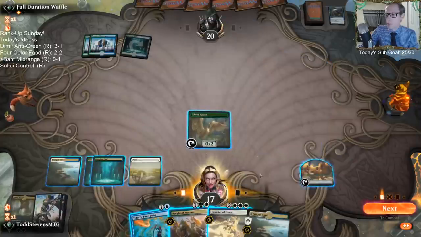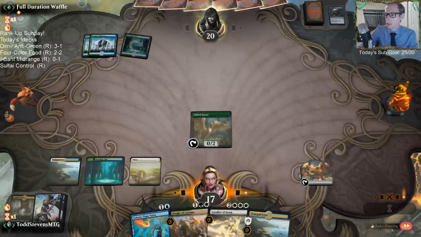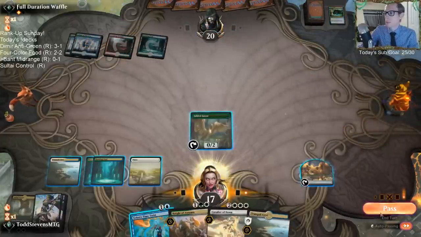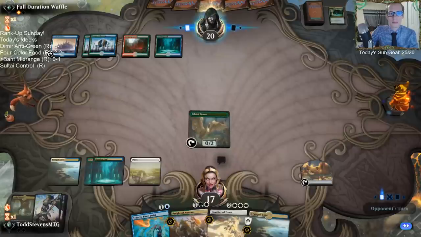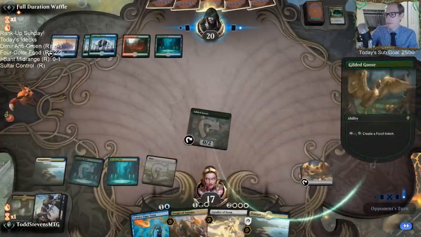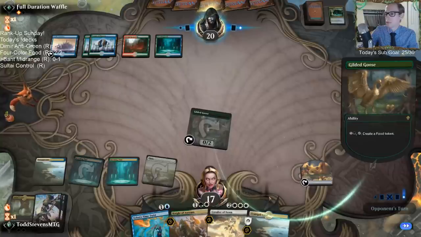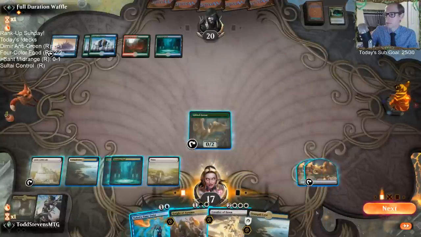I was kind of planning on playing Cavalier of Dawn and destroying the Goose and making a 4-6 and a 3-3. I kind of don't really like that plan anymore. So I wish I would have just played the Tranquil Cove, of course. Castle's pretty cool.